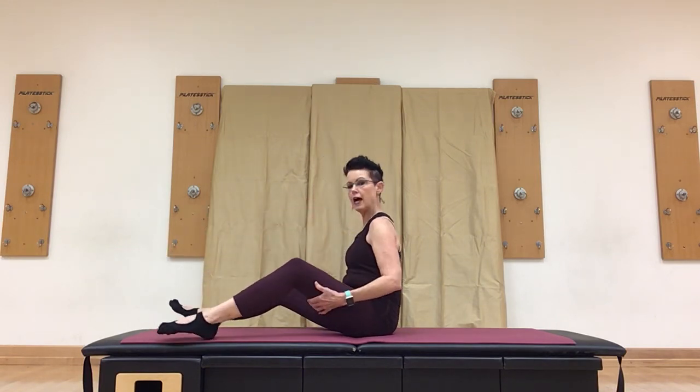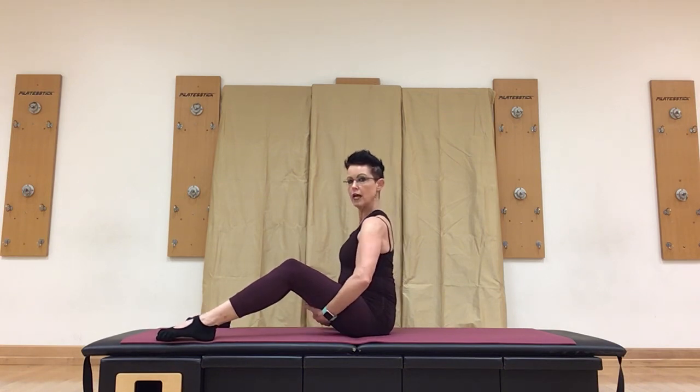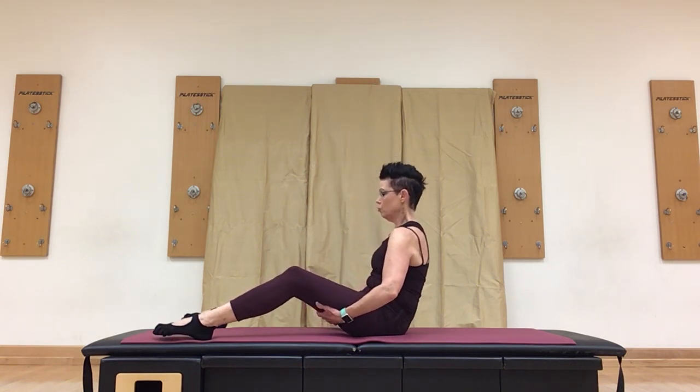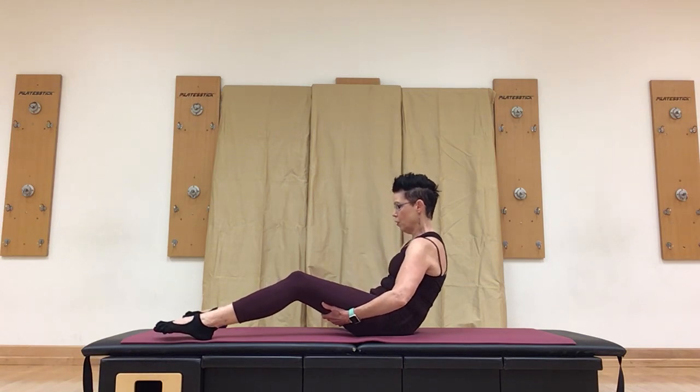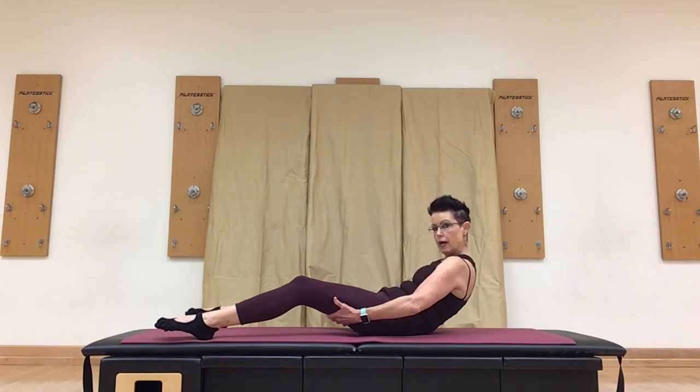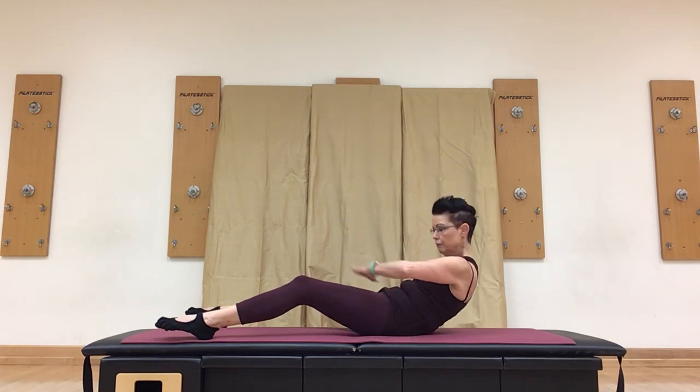And put your feet flat the width of your mat and grab behind your legs. Now we do the half roll back. We go a little further, but we start the same. Inhale, hollow C curve. Now really use your arms to help you go into a deeper curve to roll back a little bit more. Now I have that little rowboat kind of feeling.